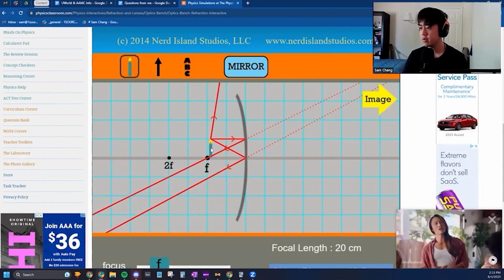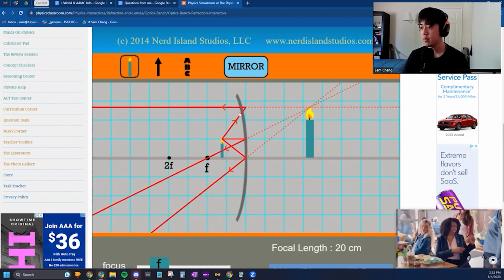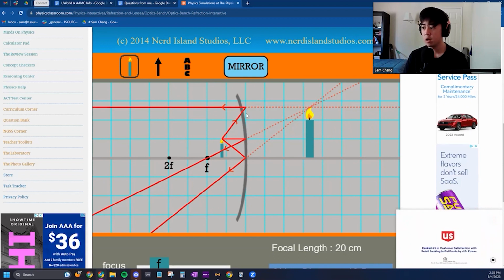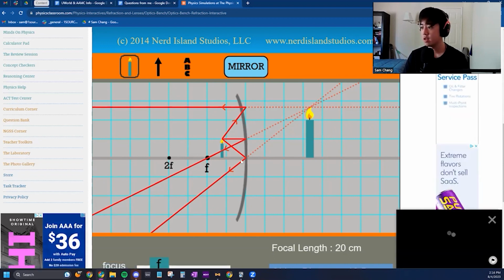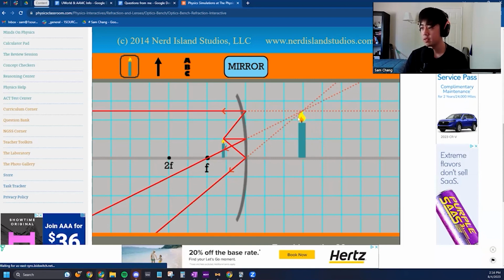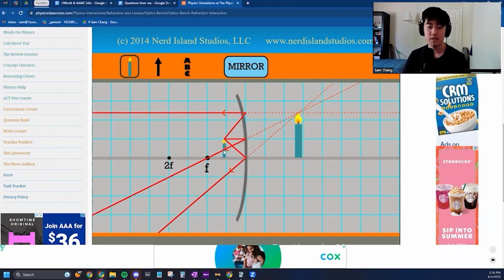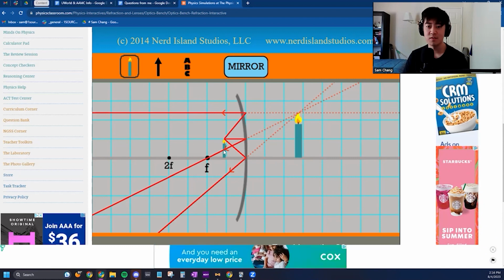And then if you go into this third region here, you'll notice that with a converging mirror like this, the light rays are not actually going to converge on the side of the mirror that you would expect. If you were to theoretically draw the lines out on the other side of the mirror, they would end up at this point right here. So according to the mnemonic, the image would be larger, upright, and virtual. It's virtual by virtue of the light rays being on the opposite side of the mirror from where you would normally expect them to intersect. Does that help with visualizing it a little bit?